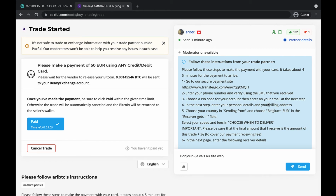It's important to read the instructions and follow them step by step. Each vendor is gonna have their own different way of doing things in terms of how you get funds to them. So you just wanna make sure that you follow exactly. And so throughout this video, you're gonna see me continually going back and referencing the steps that the vendor has outlined here. In this case, they want you to go to a secure payment site called transfergo.com.